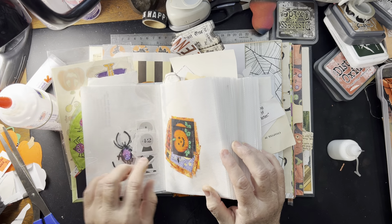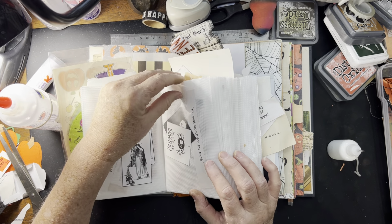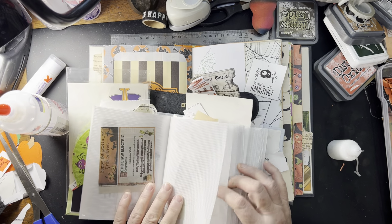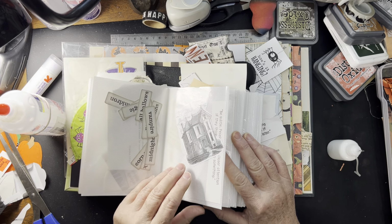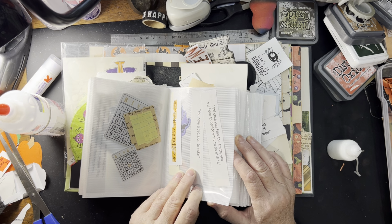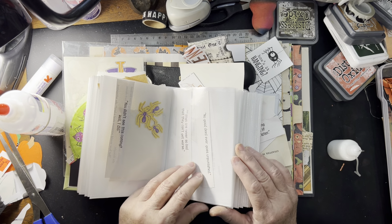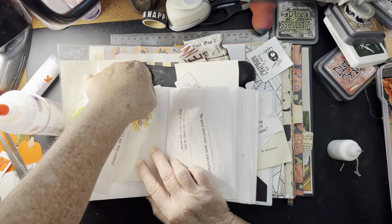Let me see if I have a spider in here somewhere. I have the big one that was a ring, but I don't want that. I've got this one. How's it hanging? That might be kind of cute, because this is the more fun journal. We'll try that. Spider web. Oh, there's some spiders too. I cut them out from something.